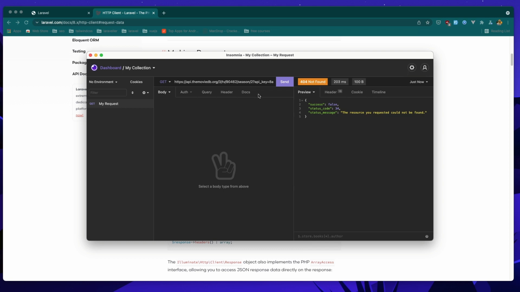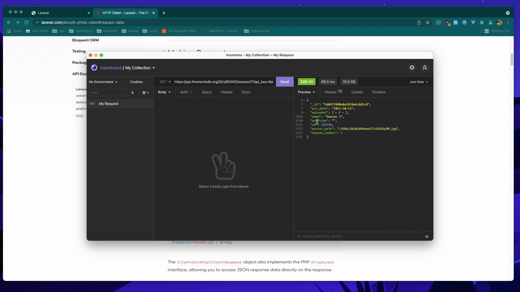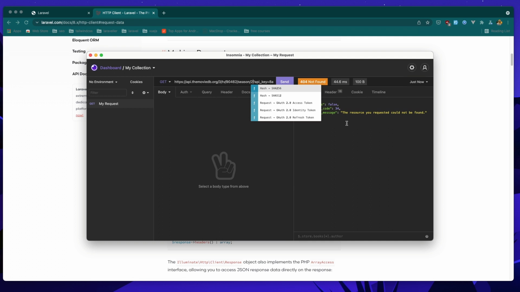If I change the season number to 1, we get the preview with episodes, ID. Now we have the ID, okay? So if I change this to 2, we don't have the ID, and we have success false.